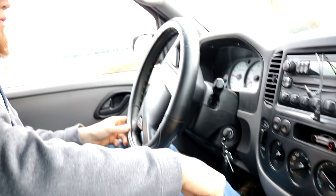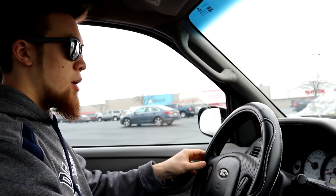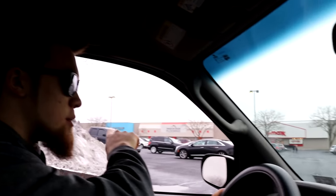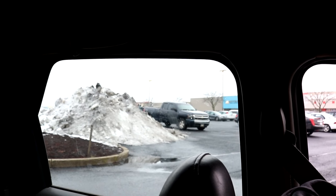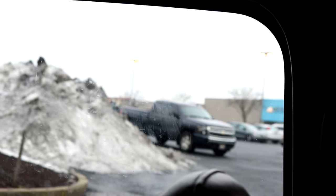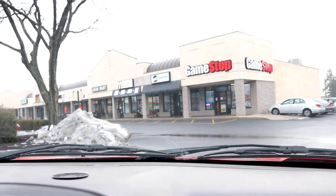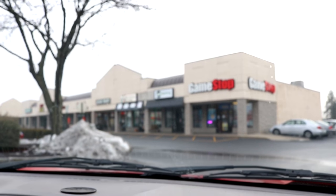All right guys, check it out — I have the manual stick shift right here, driving the Ford. It's very difficult but I made it into first somehow. I want to show you guys this over there — that's a Silverado. Look at those headlights. Should I get those? I was wondering if you guys like that design. It does look cool in that truck but because of how stock it is, I think they could have gone a little bit farther with it.